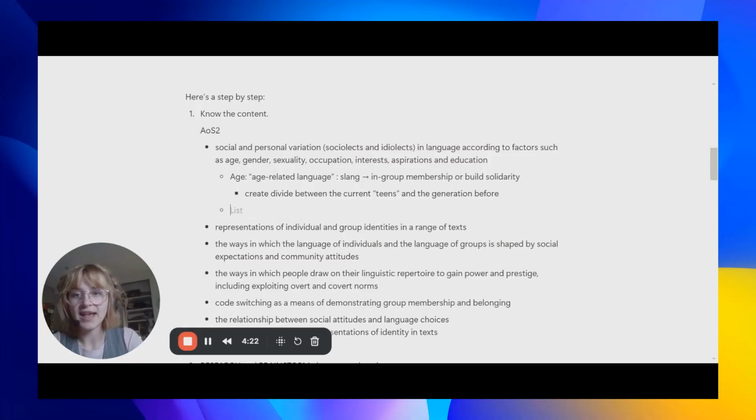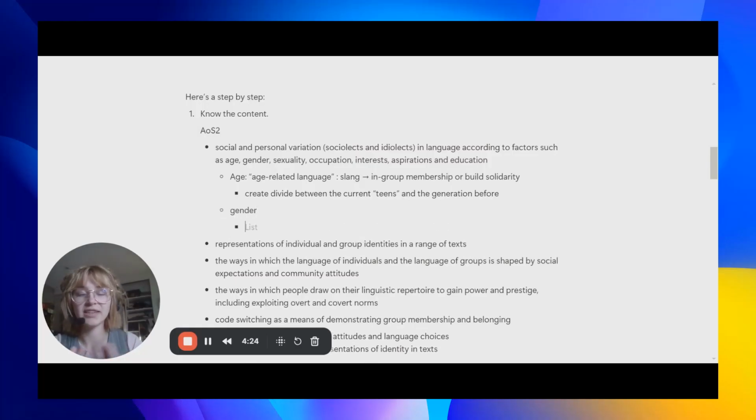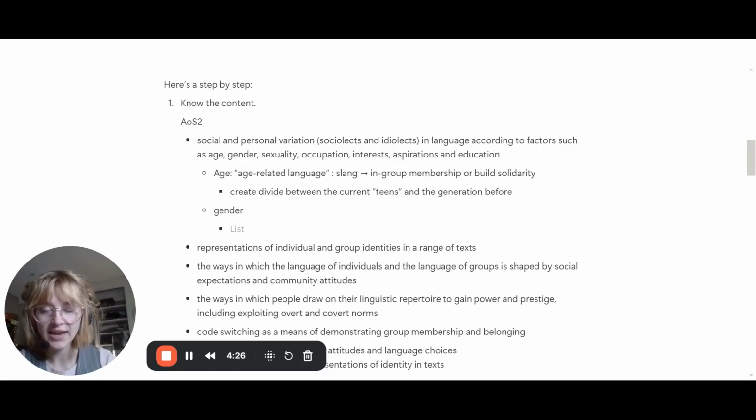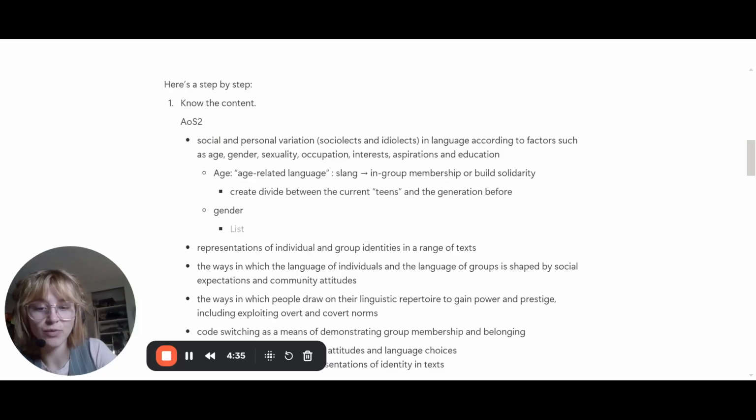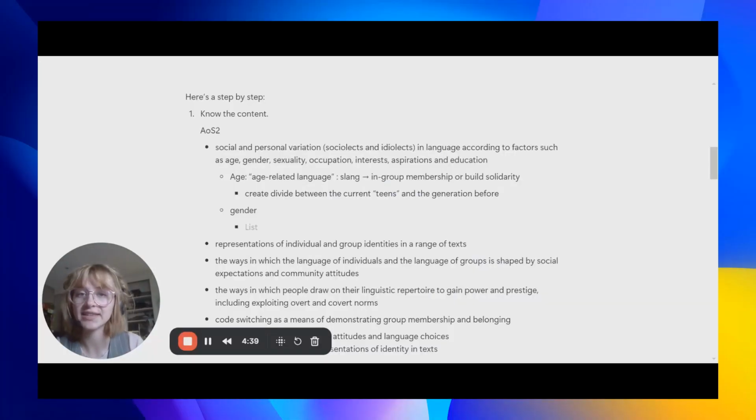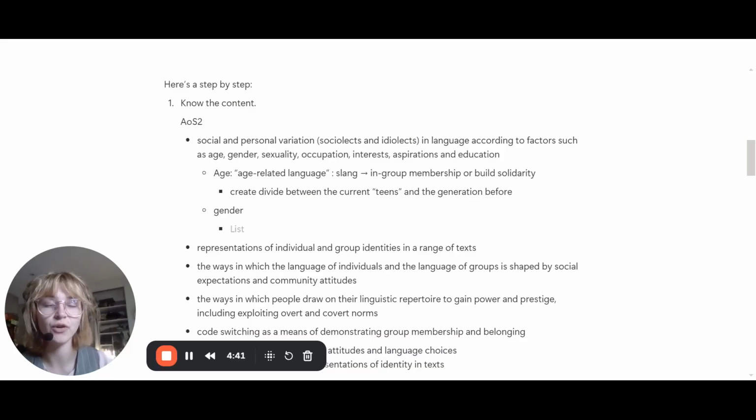Then we've got next gender. So genderlects, I extremely recommend you have a look at. There's lots of research going into differences between someone's presenting gender and how they speak. For example, you guys might have heard of high rising terminal in terms of the Australian accent, which is part of Area of Study 1 and Unit 4.